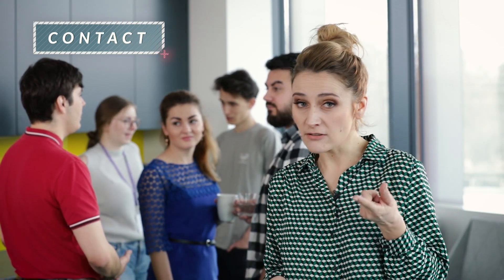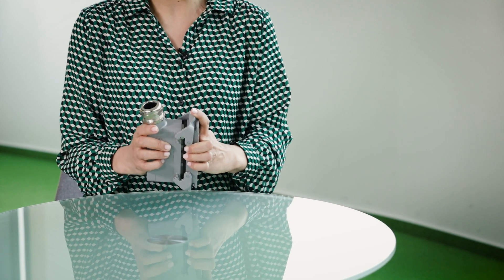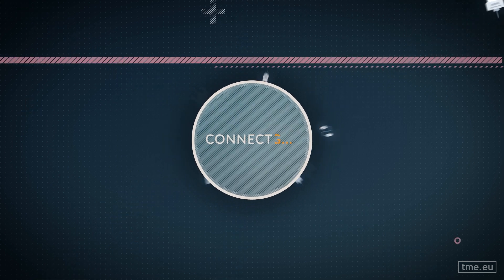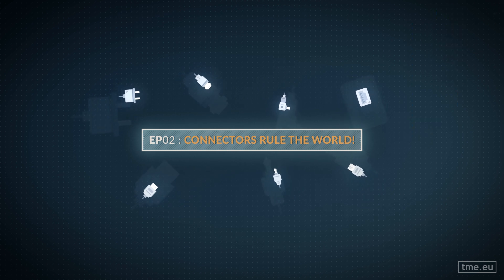Connectors rule the world. Recognizing a connector is quite easy — it's a friend who goes out every day to meet some friends. Contacts are the business part of a connector. In the electric world, they are the metal parts which touch each other, forming an electrical connection. This is a fragile world where problems can occur, so contacts can become dirty or oxidized, and springiness or elasticity can fade with time.